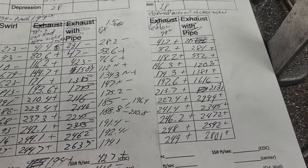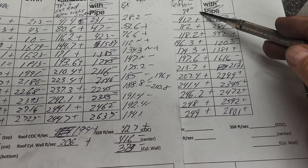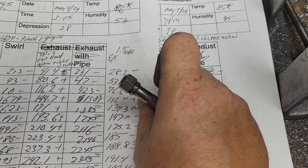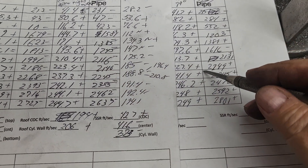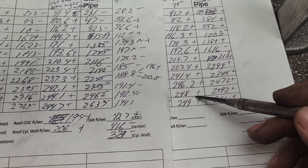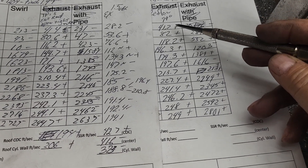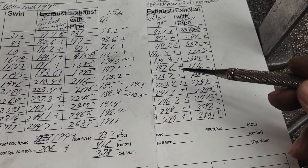So what do we got now - we're a lot closer to what we should be. The second cut, fully cleaned, more out of the last turn. We go side-to-side: plus, plus, plus, plus, plus, plus, plus - it's a plus everywhere. Remember, it's a slightly bigger port just by cleaning it up; you are taking some metal out of it.